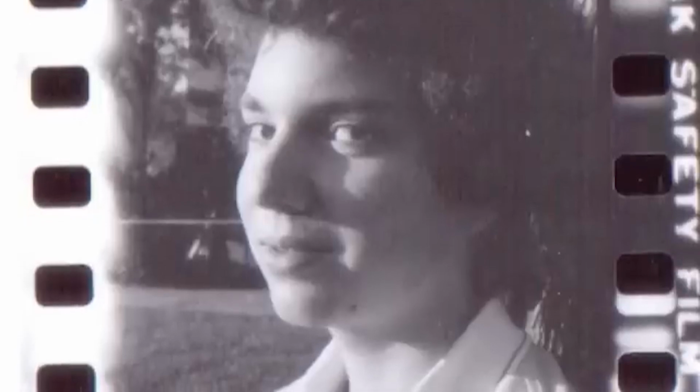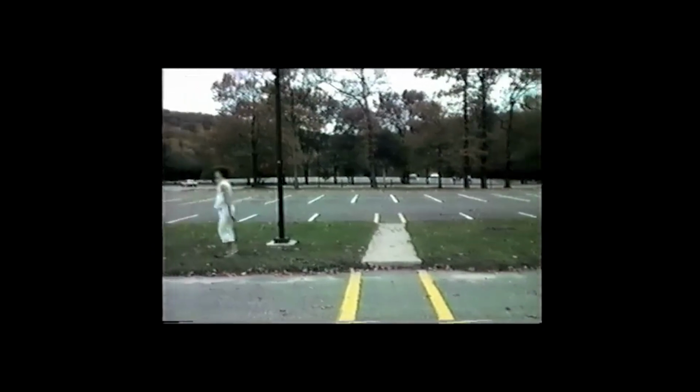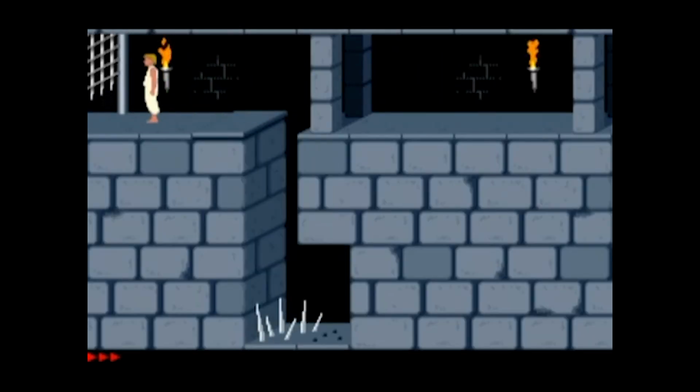Today we will remember the work of Jordan Mechner. What this screenwriter, programmer and game creator did was take his camera, his video recorder, and film his brother dressed in the same clothes that the character would wear in the video game, and film the different actions that the character would perform in the video game.